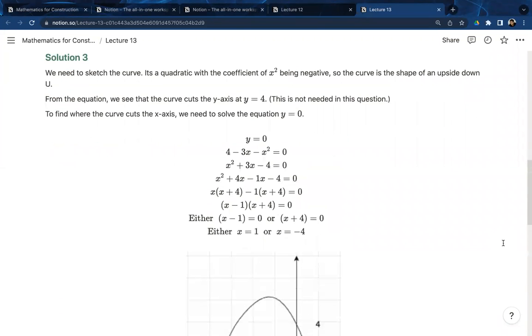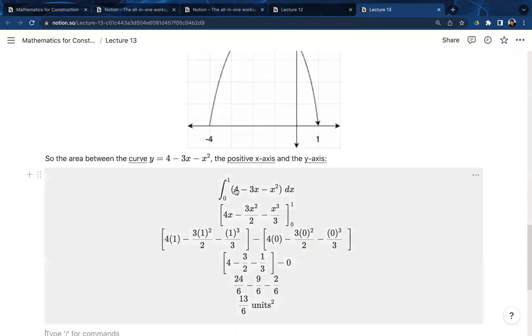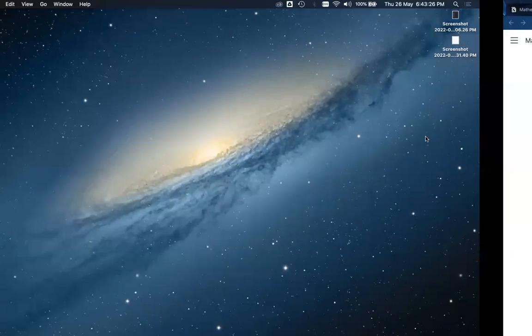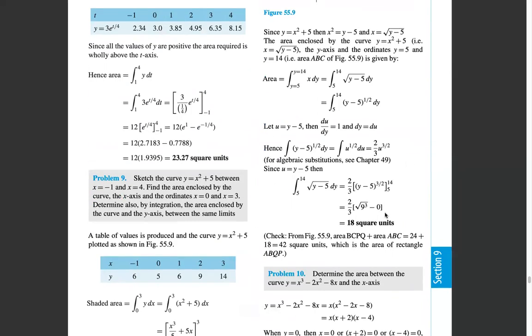It's not a lot of complicated mathematics. It's solving a quadratic, sketching a curve, and then substituting to find the integration formula, like integrate 4, integrate 3x, integrate x squared and so on. And you just substitute and subtract and you get these things together. So I hope you'll understand that. Now it could get a lot harder, right, with finding areas.